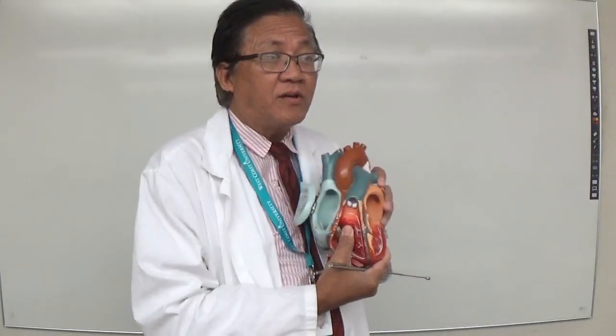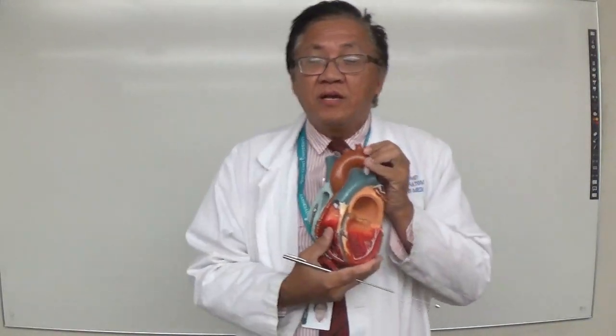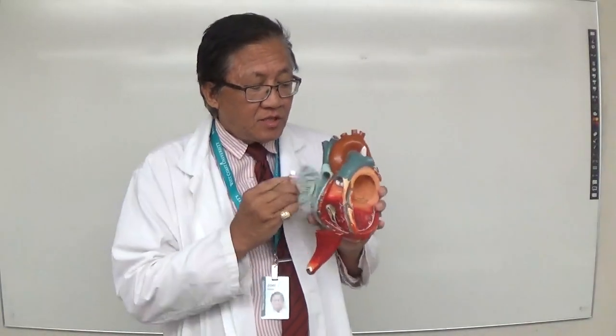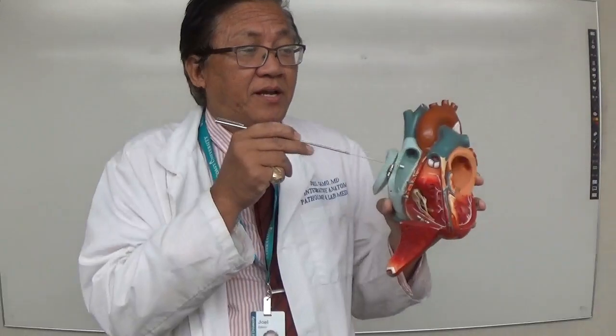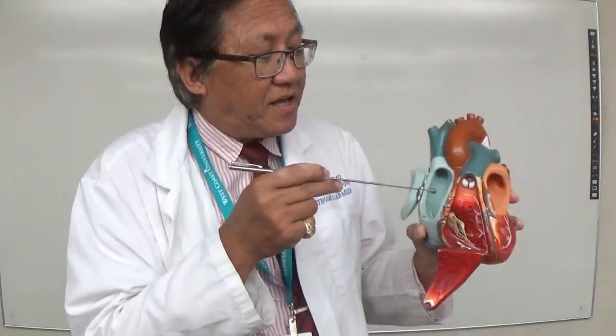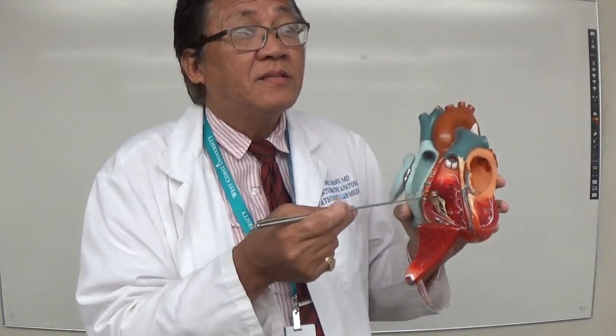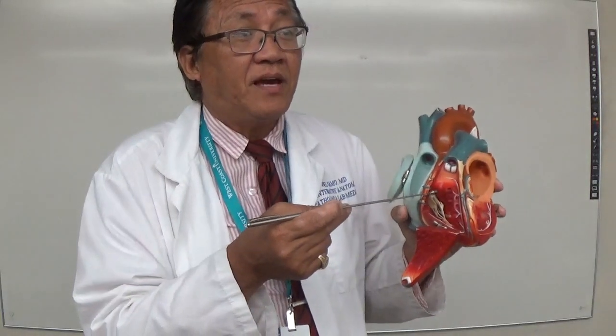So here is a model of the heart. It's not as big as my heart, but this is designed to show you the different structures that are found within the heart, right? So take a look at this. The heart, as you can clearly see, has 4 chambers. Can anybody tell me what is this chamber here on the right side, on top? It's called the right atrium, right? And then you can see here that the one below is what? The right ventricle, right? Okay.